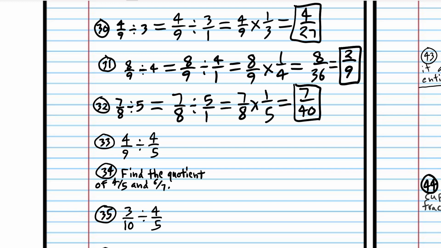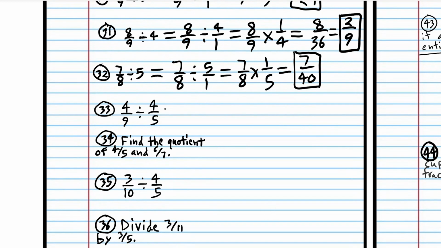All right. Let's see here. So let's do 36. You are going to have to reduce on that one. We're going back to just regular numbers here. So pause the video. Attempt number 30... did I say 36? I meant 33. Attempt number 33, and when you come back, we'll do it together.